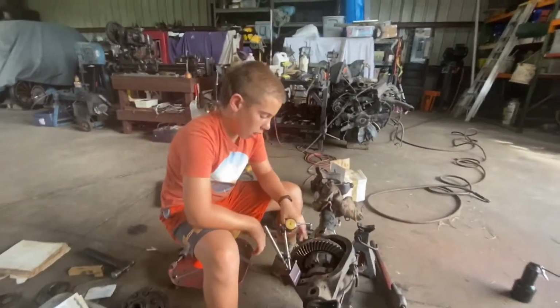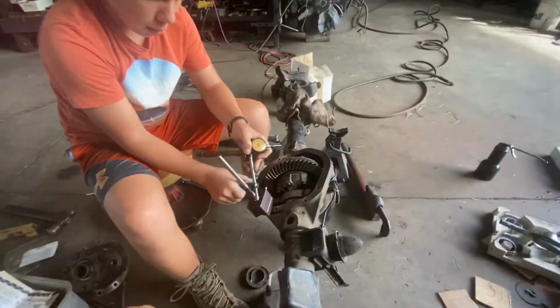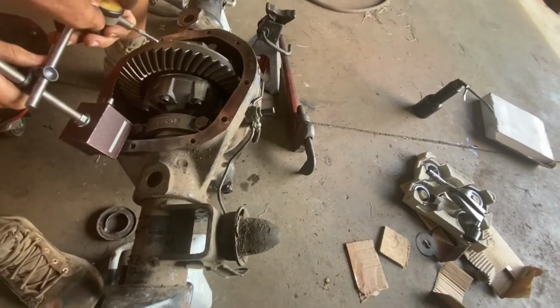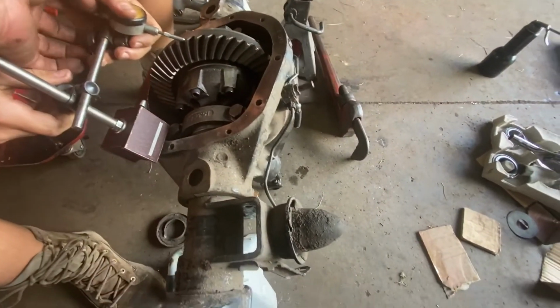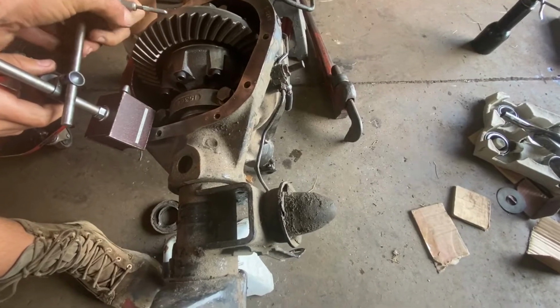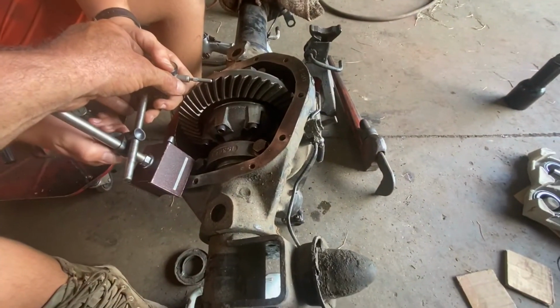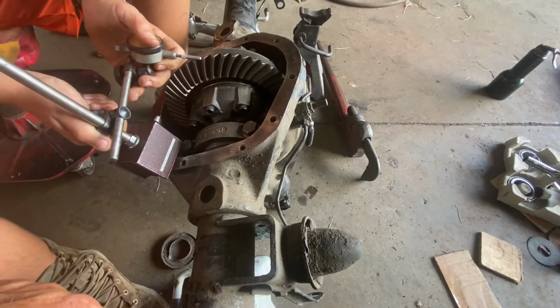Alright, so we're getting ready to check the backlash again after we put the shims back to where we think it needs to be. Hopefully this will be the final check. Now you want it pretty perpendicular. Loosen up a little bit there. Just have it compress a little bit. All right, now tighten it. Oop, not touching. All right, it went out.